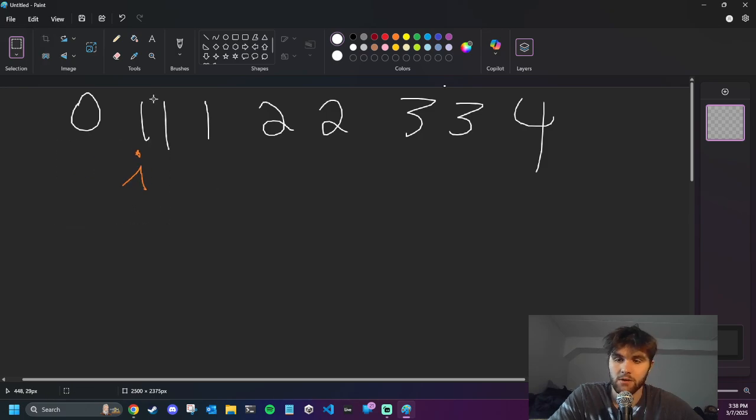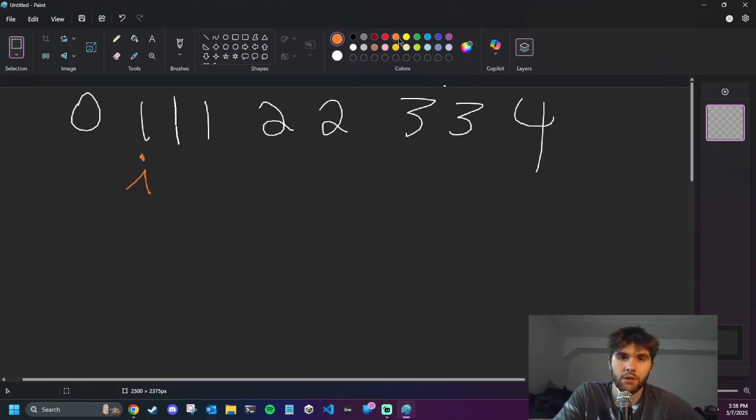Here, I see these are the same. So we want to get this one all the way to the end. So we could keep swapping it.